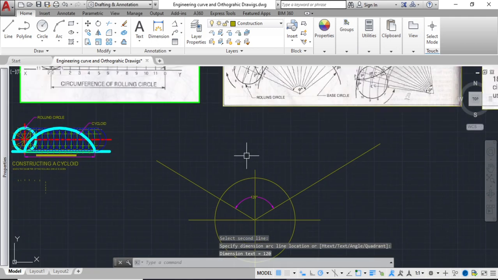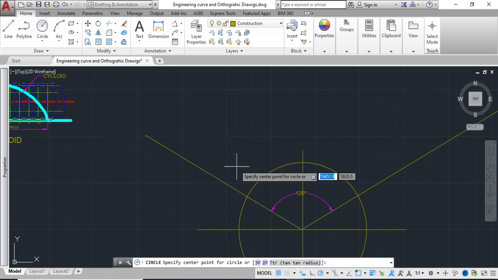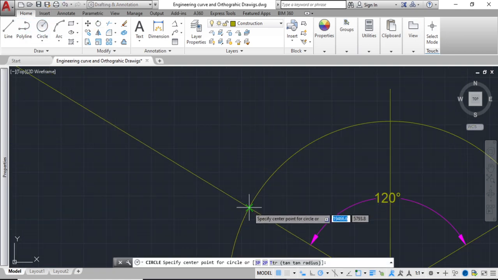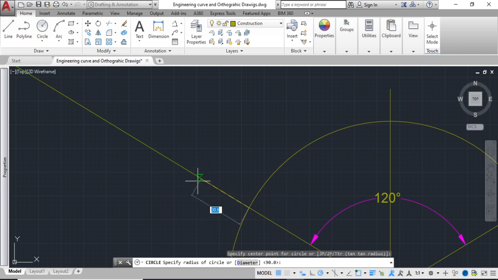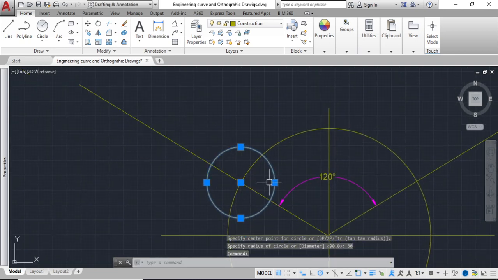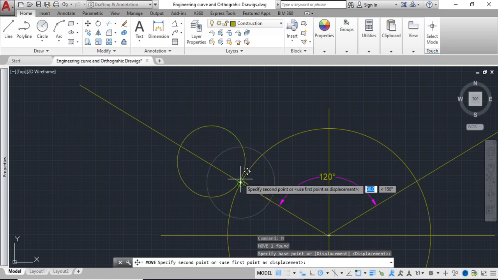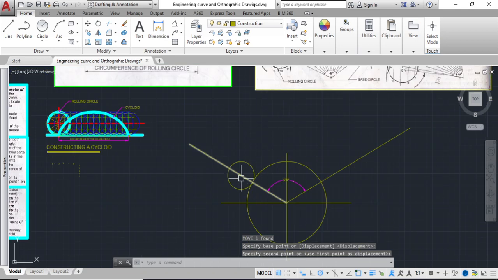Alright, good. Now you want to draw your rolling circle, which should be 30, right? Diameter 60, radius 30, enter. And we move it, enter, from this point to this point. Alright, so the rolling circle is there.